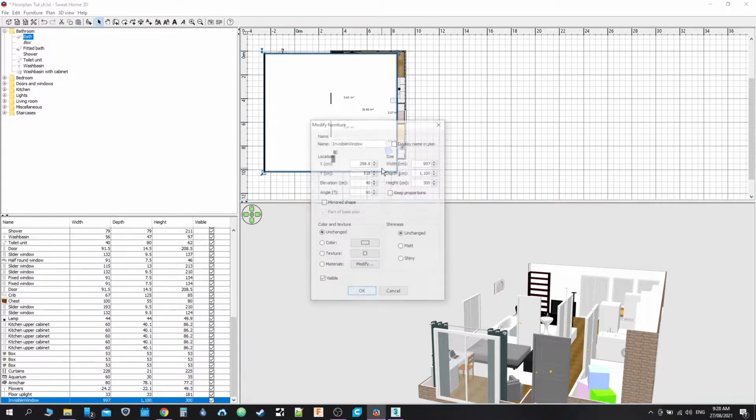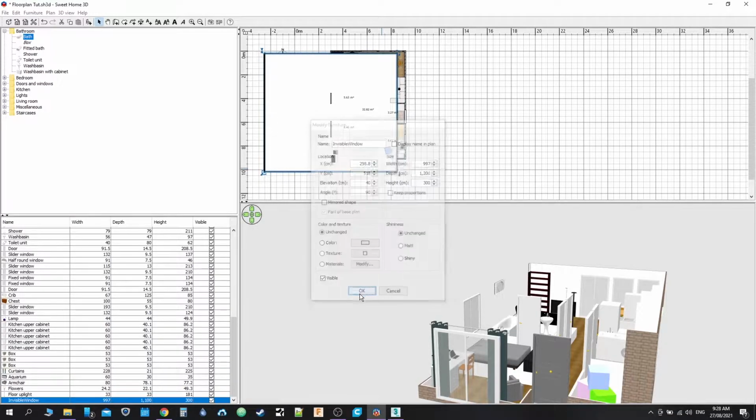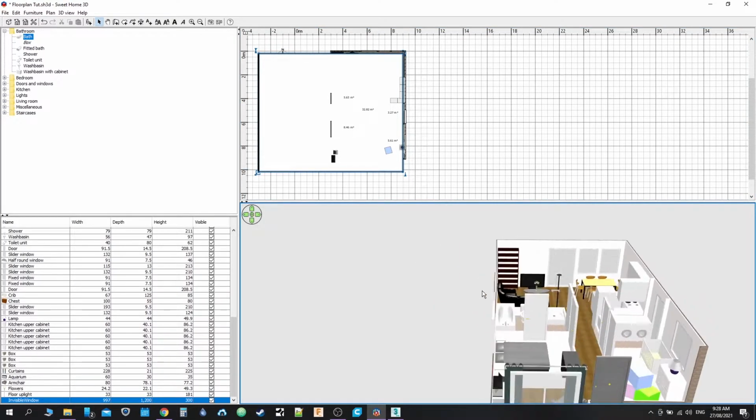So, depth, we're going to change to 1200. There, I think that's fine.